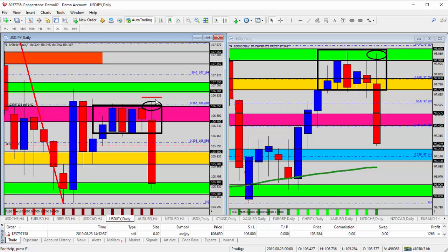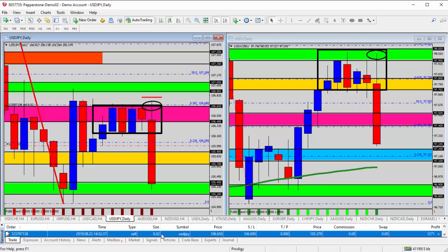Then, as the morning progressed, we got some random tweet from President Trump, which sent the dollar falling. Take a look at that right-hand side where the market went all the way from the green zone, again, 97.95, 98 area, all the way down to 97.25 area as it just plummeted on that tweet, which sent our dollar yen just falling. So a risk of about 25 pips, we've now seen 125 pips of profit on the trade. There's the trade at the very bottom of the chart. You can still see it's active and live. The profit over here on the right shows 127 pips at the current moment on the remaining portion.